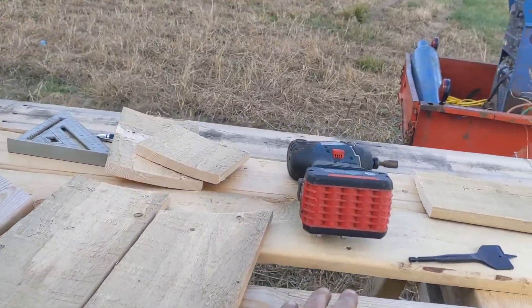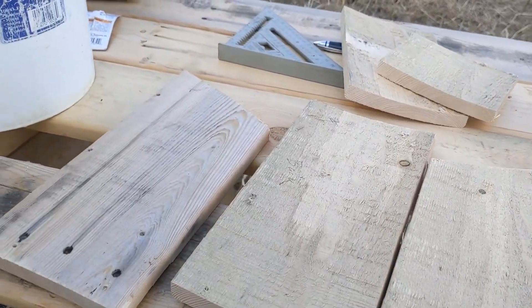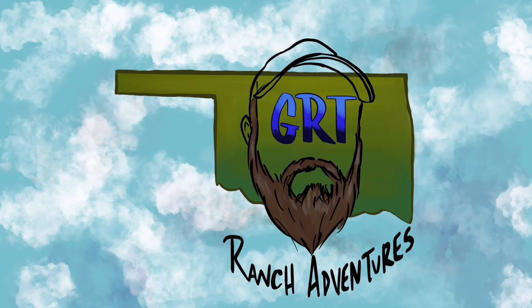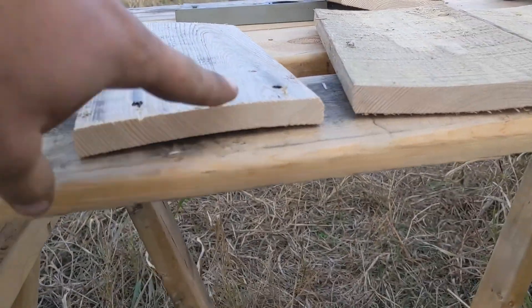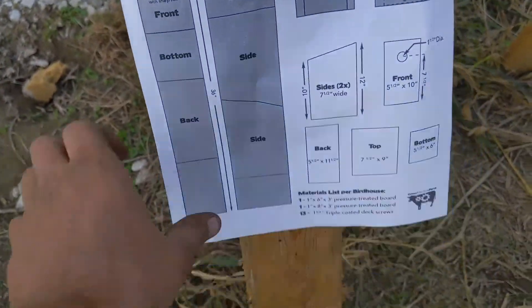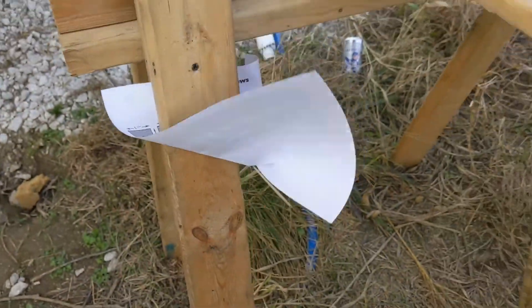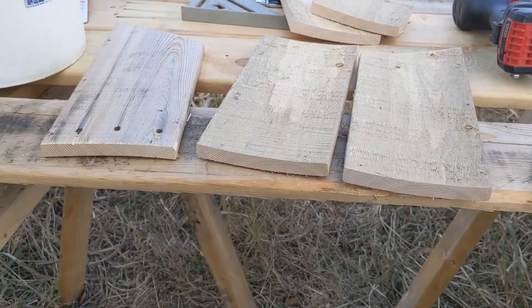A while back I brought home all this reclaimed wood — it's just pallet wood — and I'm going to make birdhouses out of it. So today I wanted to go ahead and get started on that. This one I picked has got a lot of crown to it, so I picked it to cut up first. I don't quite have the right material; the sides should actually be 2x8s, but all I have is this 2x6 material. So I'm kind of adjusting this as I go, and I picked the worst one as my first one in case I make some mistakes.